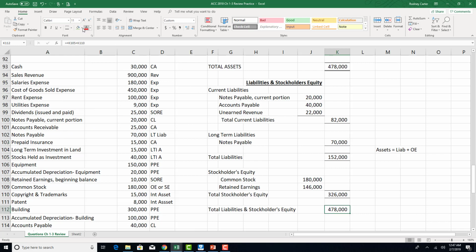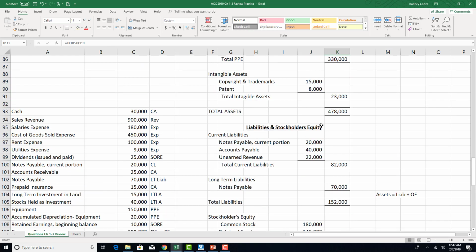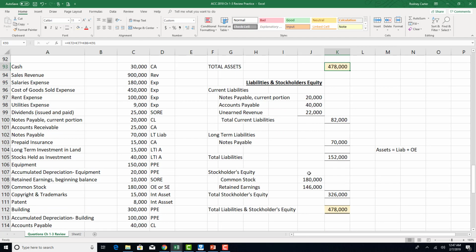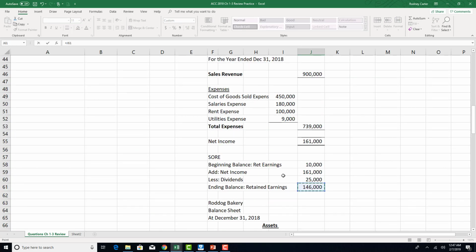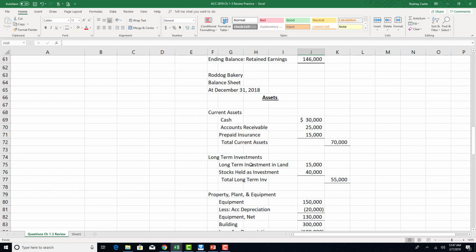Huge checkpoint here. Let's do a soft yellow on there. Does this tie out to total assets to make our formula correct? It does. What if I would have used retained earnings from the beginning balance? Well, I wouldn't have balanced, right? That's why I had to use the ending balance in retained earnings.